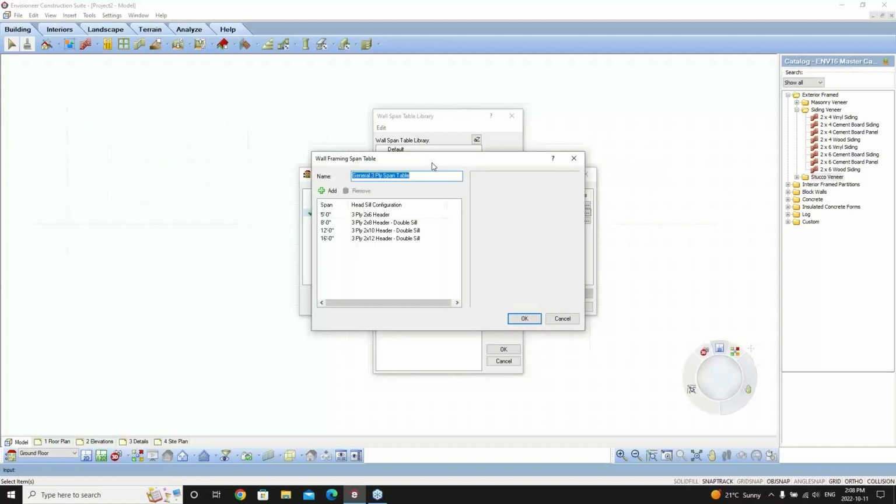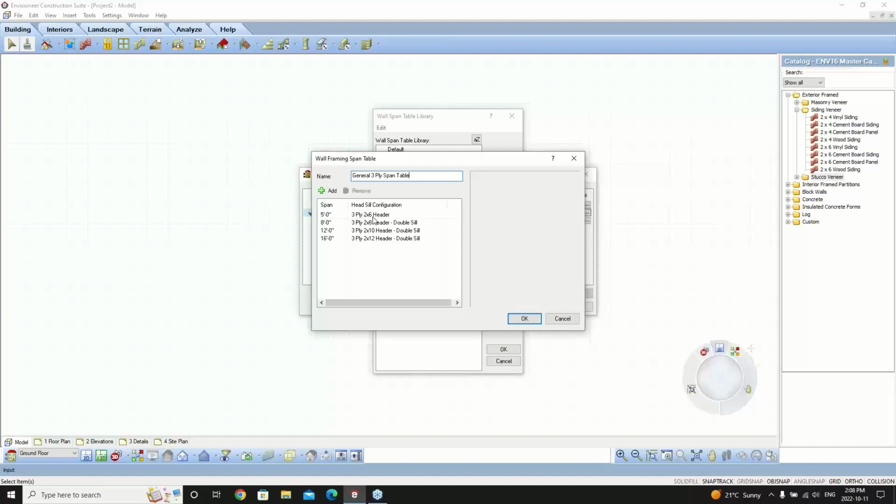So here we're looking at the wall framing span table for a 3-ply span table. And again, you can create your own. So if you want to add in your own header configuration, you can do that. You can give it a new name, apply your own spans that you want to take advantage of. And again, essentially all this is saying is when I punch an opening into this wall and that opening is up to 5 feet in width, I want that to use a 3-ply 2x6 header.